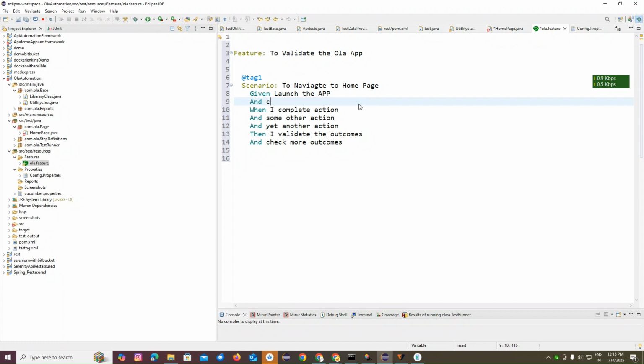Then click phone number, enter number, click verify.